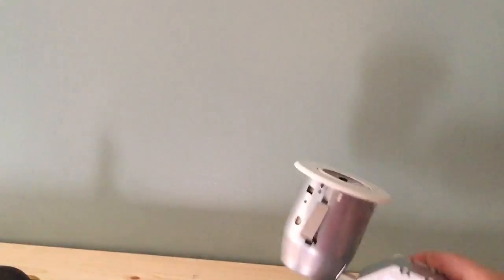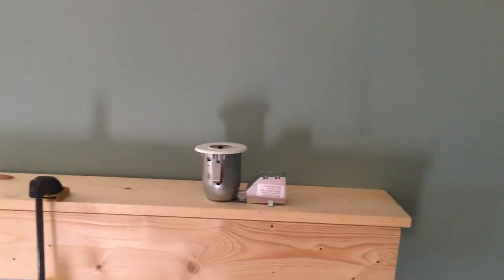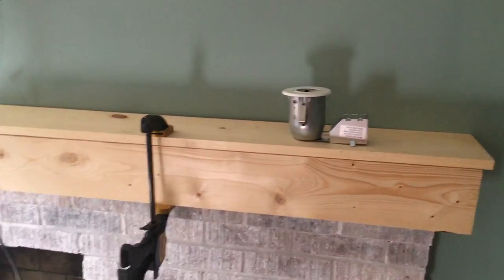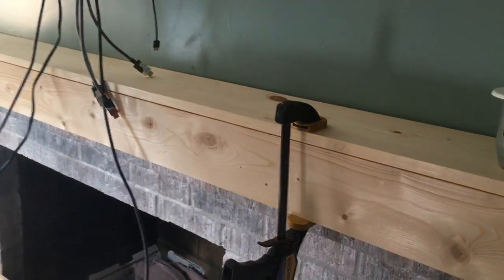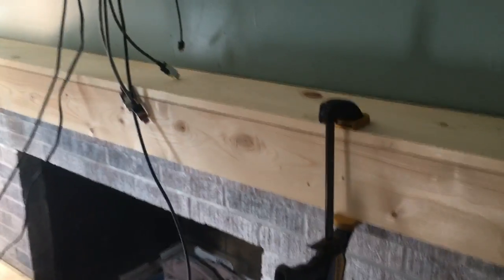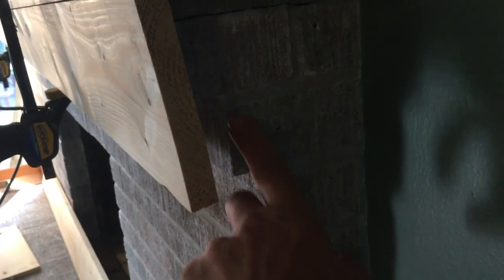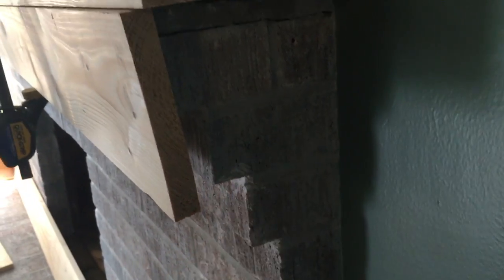Where I want to be able to put some art. In this mantle I want to put a spotlight on either side to shine up at the art on the wall. In discussing this with my wife, we've determined that she likes seeing those bricks that are sticking out — these bricks right here.